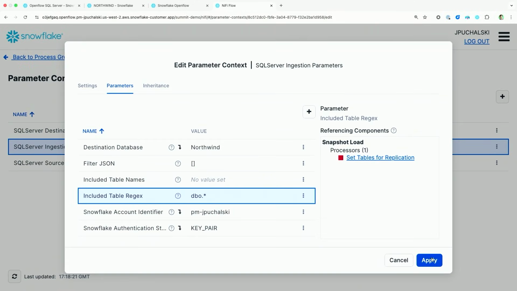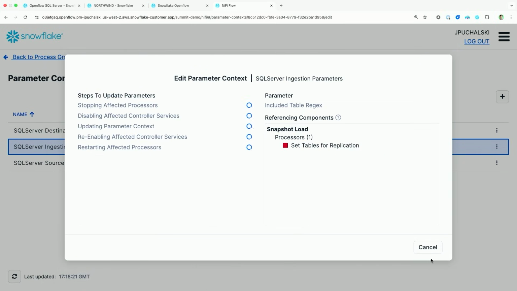And you can use wildcards to, for example, replicate tables with certain prefix, from certain schemas, from the entire database if you like. Then if you create a new table, it would pick it up automatically and so on. So I'm applying the changes, and now the flow is validating them, and now the flow will know what to replicate.